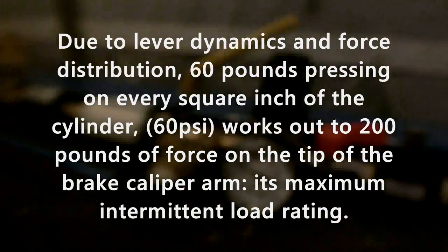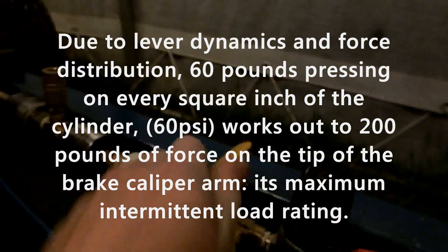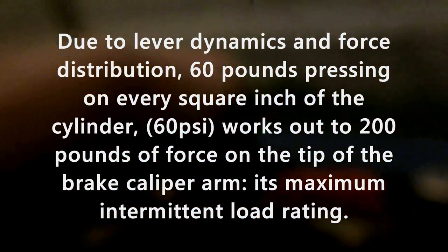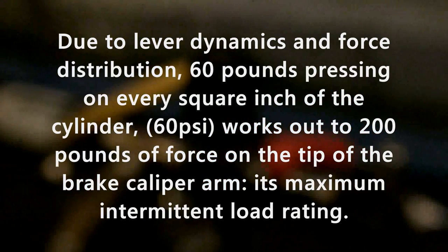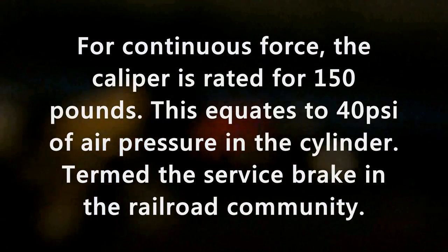Regulator is set for 60 PSI. I'll just charge it again. So that's set for 60. And the reason it's set for 60 is because I figured that out through math to be the perfect pressure for something I'll show you in just a second.